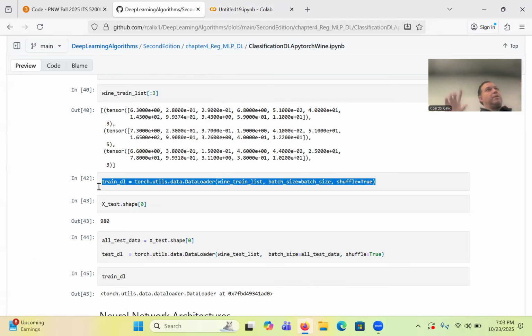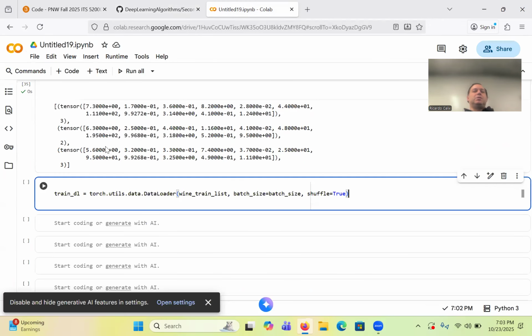Here, because we have it already as lists of tuples, we can go straight to the data loader. Using torch.utils data loader, we take wine train list, batch size, which is 32 in this case, and we shuffle. For every epoch, we'll shuffle the data.